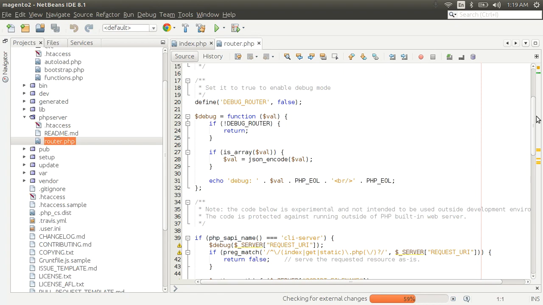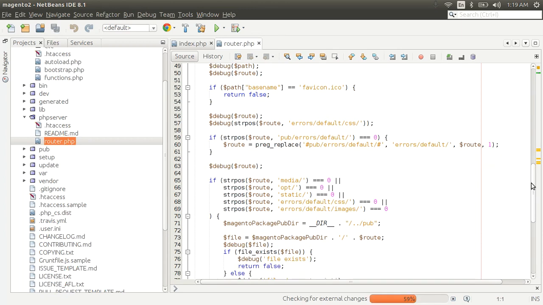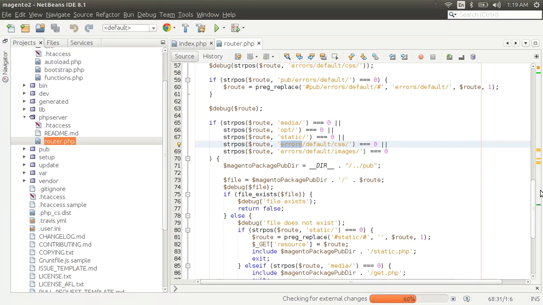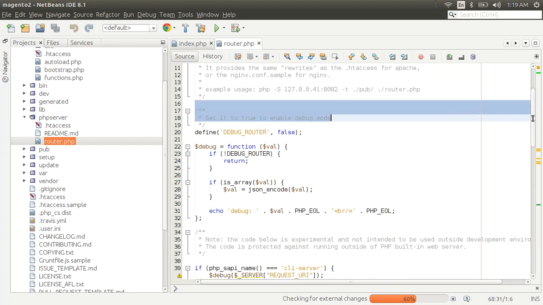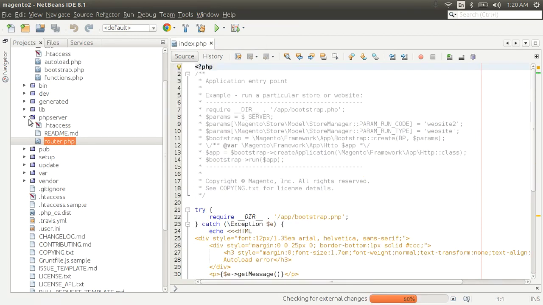Same as that, here we define all the routes, like media, opt, static, and all those things are available here. If you are using a CDN, you can define the path here also. We will discuss it in detail later. Here is only a quick overview, so don't worry about it.